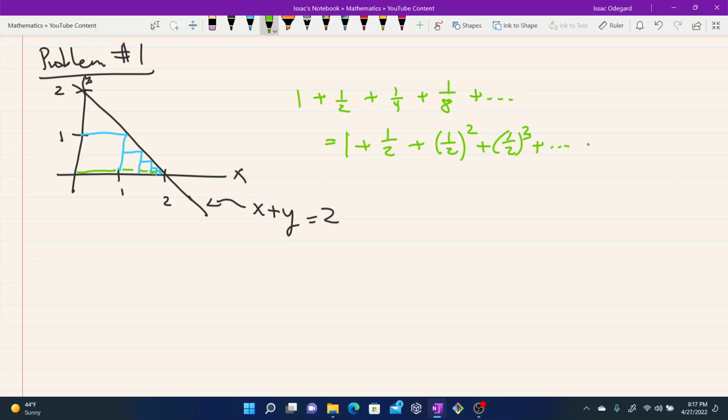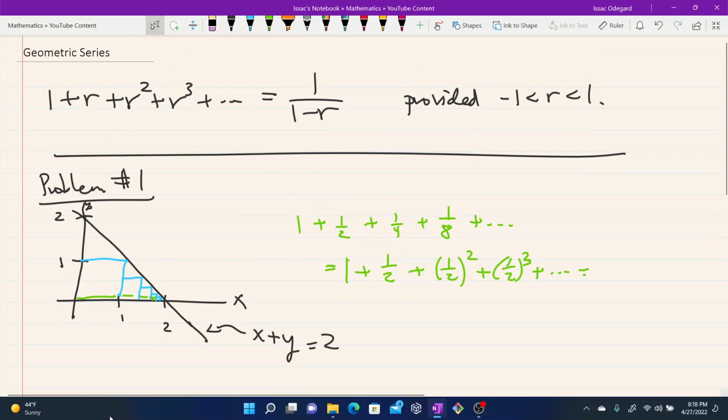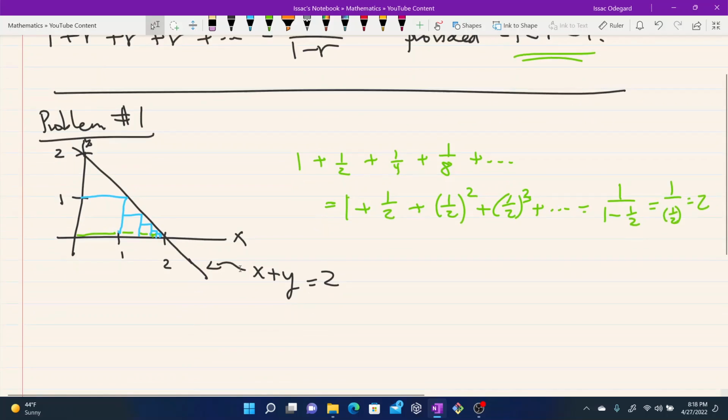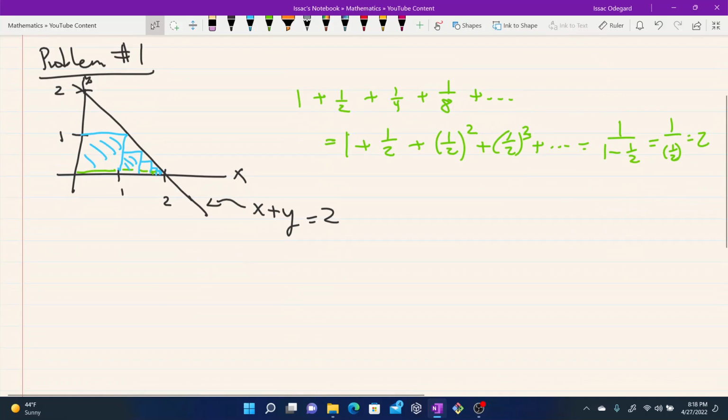So by the above formula, if we scroll up, this r equals 1/2 is in this range. So that means this is just 1 over 1 minus a half, which is 1 over 1/2, which is 2. And that's sort of clear from this visual picture. The question I would ask the students is then, what is the total area of these squares? And again, that should be finite because it lies completely in this triangle, which has finite area.